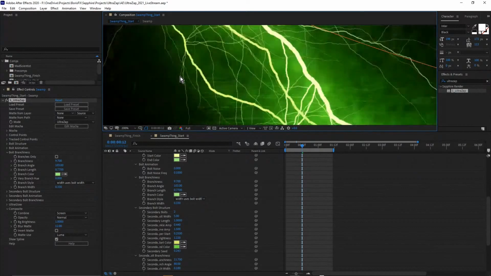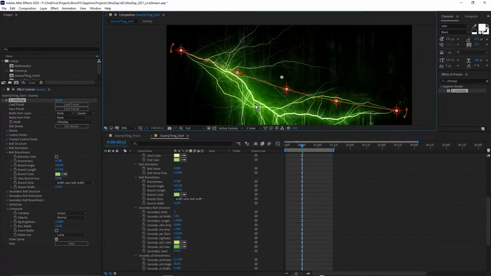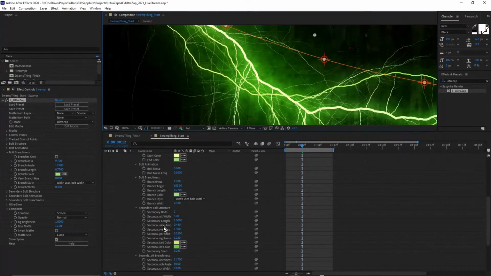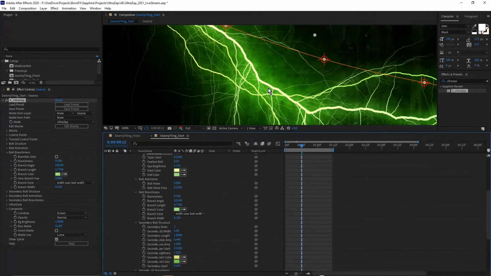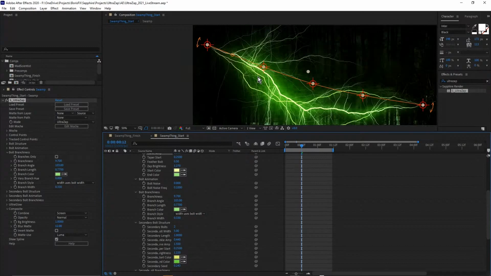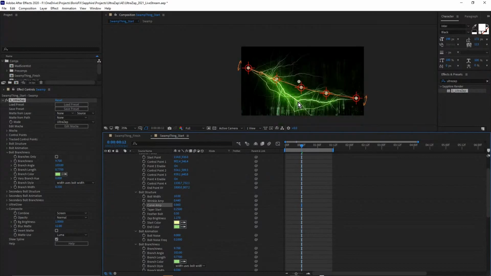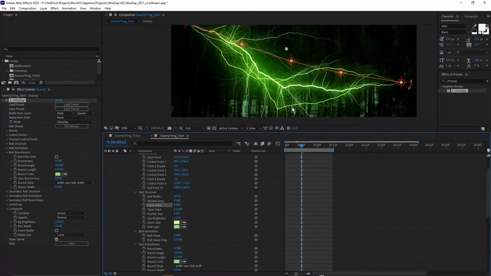And notice how I've actually made the secondary bolt slightly less wide, and I've also made it slightly light green, so you can add a lot of detail and complexity. And I've also changed the branchiness. So the branch length for the secondary bolt is slightly different from the branch length of the primary bolt. So having two sets of bolts, and being able to have multiple versions of those, or multiple bolts for each one, allows you to come up with these really good looks. And listen, this only took me 20 minutes to create this look. It was so super easy to create.